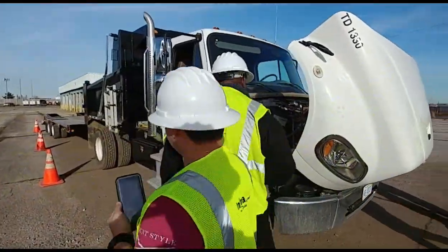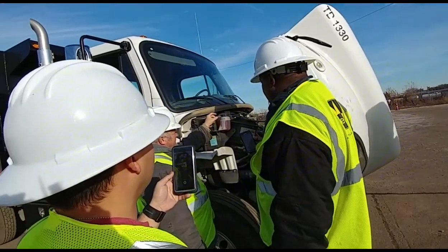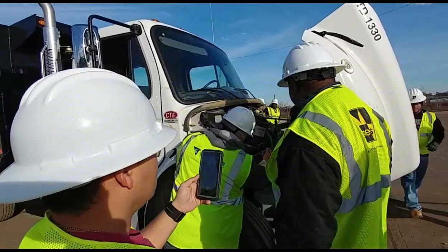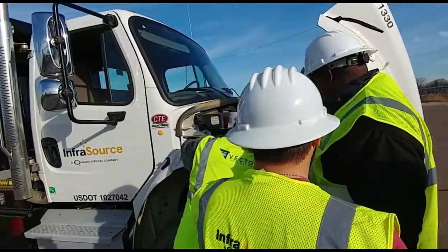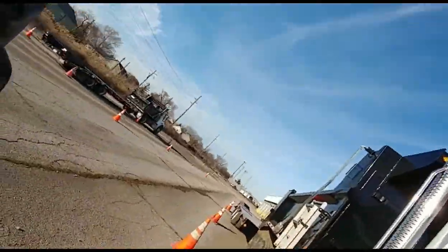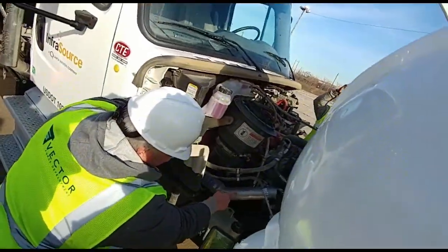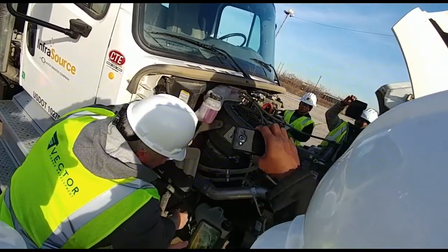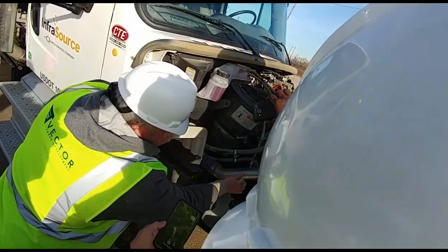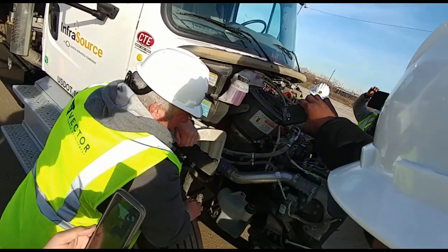Excuse me, big boys. We're going to check our coolant reservoir. Properly mounted. Caps on tight. Full. It's not leaking. We're going to check our hose coming from the coolant reservoir. It's properly mounted. It's not leaking. It takes us down to our water pump, which is belt driven. The water pump is properly mounted. It's not leaking. The belt is not cut or frayed. And in the center of the belt, there's no more than half to 3/4 inch play.